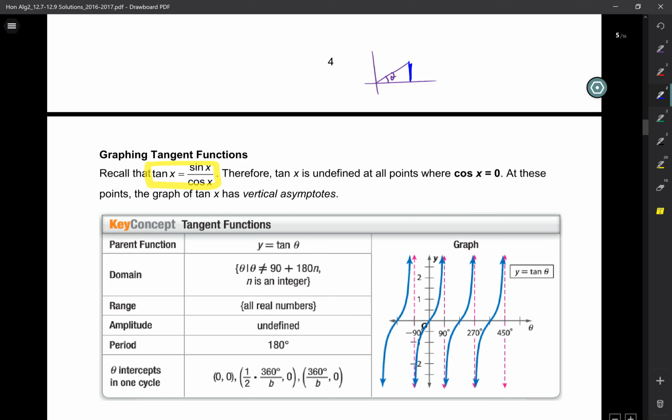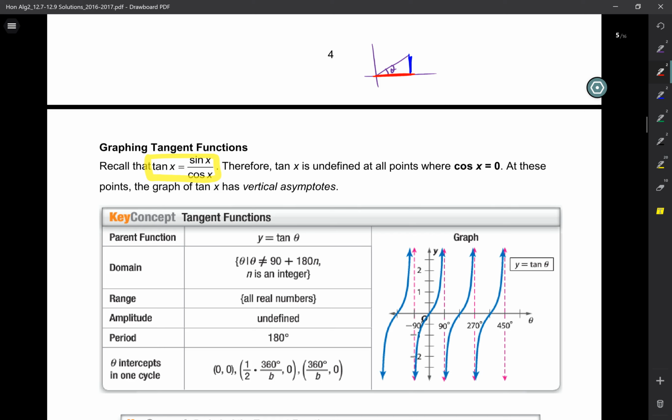So I'm not going to say opposite anymore. I'm just going to say vertical. And when I say adjacent, I'm always referring to that same line, that same segment. So it's going to be the vertical and the horizontal, okay? No more adjacent. Vertical and horizontal. What we used to call opposite and adjacent are now going to be the vertical and the horizontal. And the radius. Now, so let's define tangent as sine over cosine.